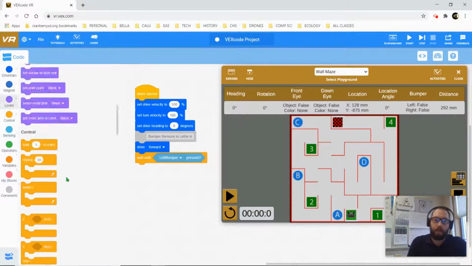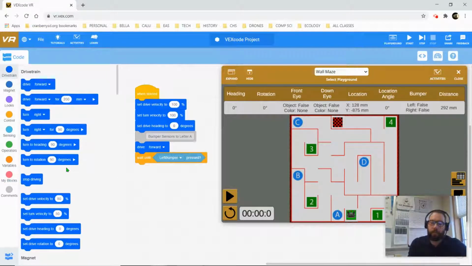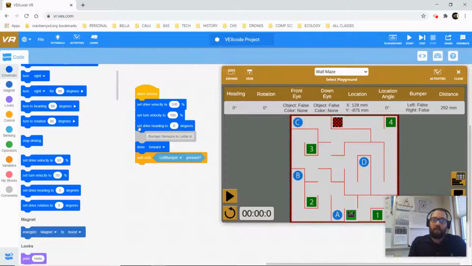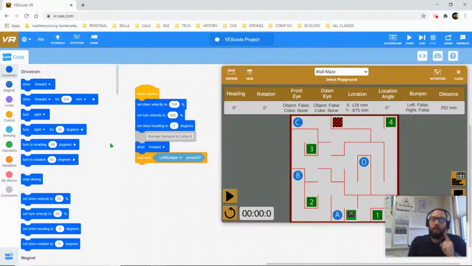So we are going to tell it to turn. Okay, you ran into a wall. We want you to turn. You can't go forward again because you're just going to run into the wall again. So now it's time. We want you to turn. And since we have set our drive heading, every turn that you're going to make is going to be this block here. Only one block. Turn to heading. Okay, we know that we want our robot, once it drives forward and runs into this wall, we need it to turn left.